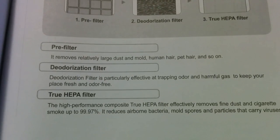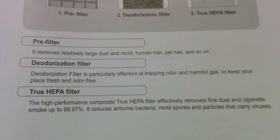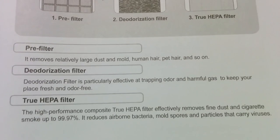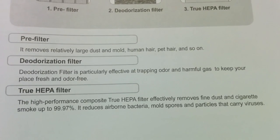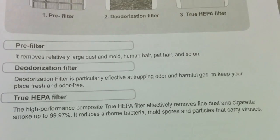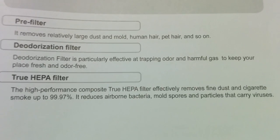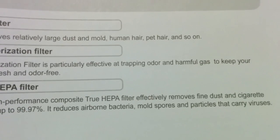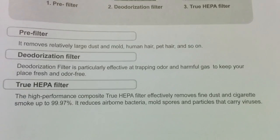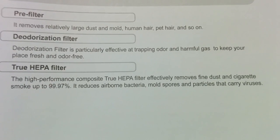So the pre-filter removes relatively large dust and mold, human hair, pet hair, and so on. I guess that's where the allergens mostly will fall into, most of them anyway. The deodorization filter is particularly effective at trapping odor and harmful gas to keep your place fresh and odor-free. And keep in mind here again that it's not going to filter out all the gases and all the pollutants, just the bigger particle ones.